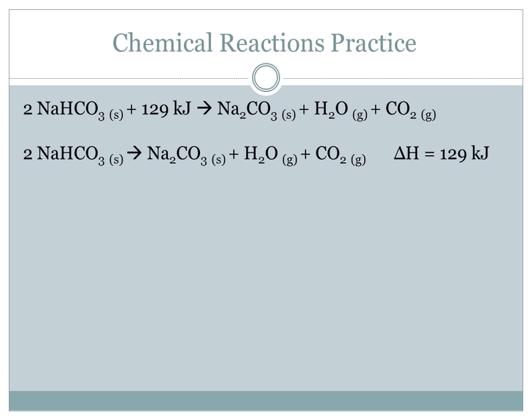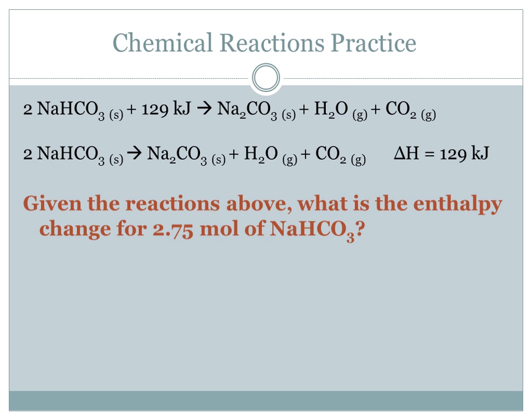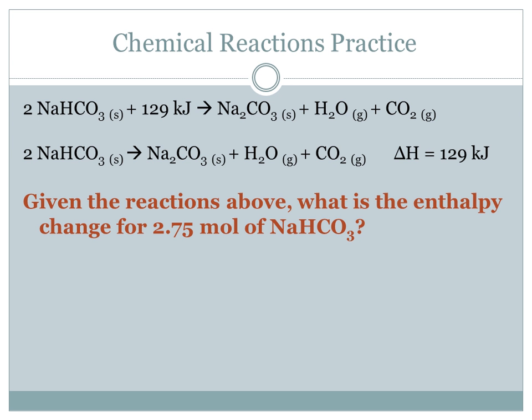Okay. So now, this is a proposed reaction for you. The question then is, given the reaction above, what is the enthalpy change for 2.75 moles of sodium hydrogen carbonate? Now, I mentioned earlier that the delta H is written as just plain old kilojoules, and that's because this is the delta H for the reaction as written. The reaction written here has us having 2 sodium hydrogen carbonates, and if any of you remember, the 2 actually stands for 2 moles. So then the question is asking us, well, what if you had 2.75 moles? What's the enthalpy change there?